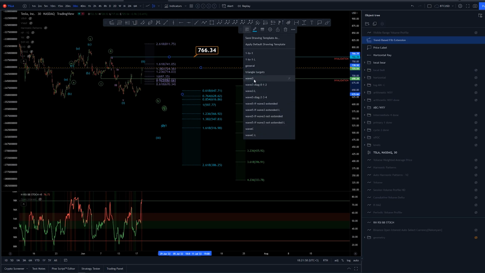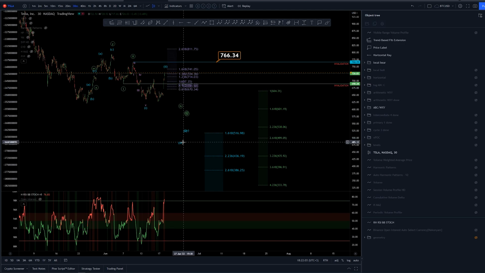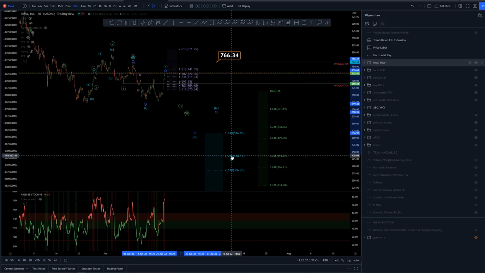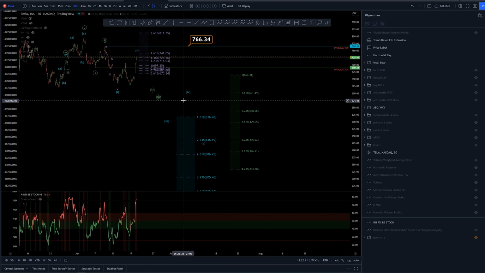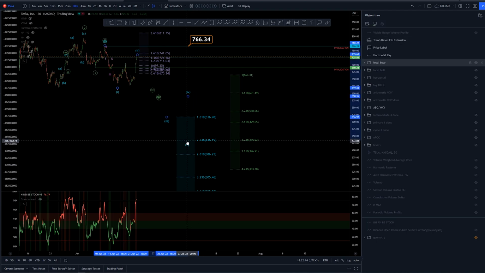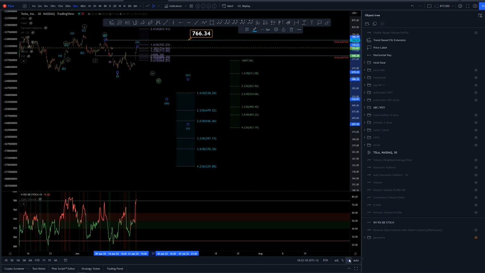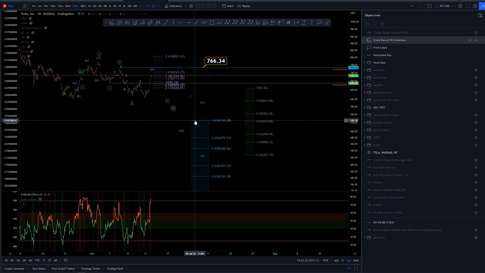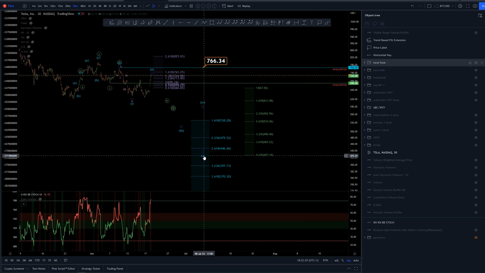Yeah, that is pretty much it. Let's relabel that, and that would only be the third. Then we would be looking for the fourth and fifth. If there's no other extensions here on this minuet count, we would be looking at here around $434. Of course, these targets are a bit different. If we are going to logarithmic scale, they are a bit higher, $470 or $480 for the fifth wave.